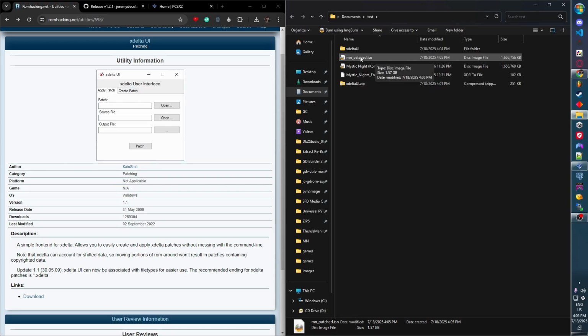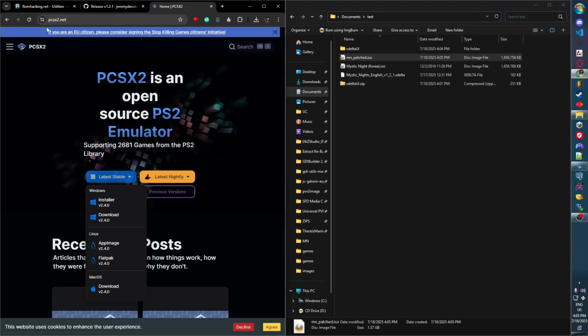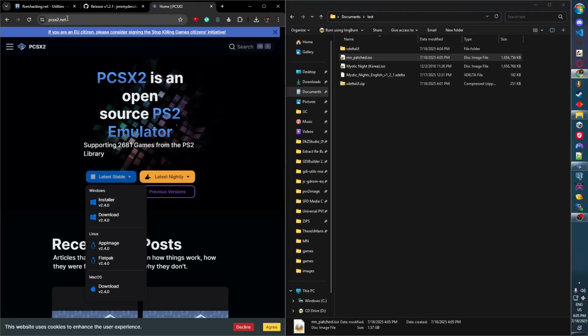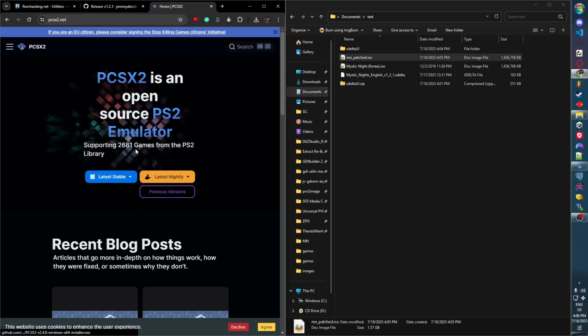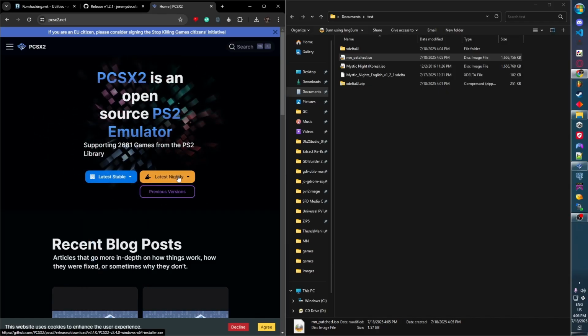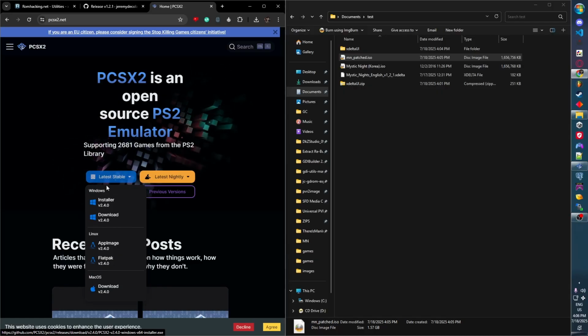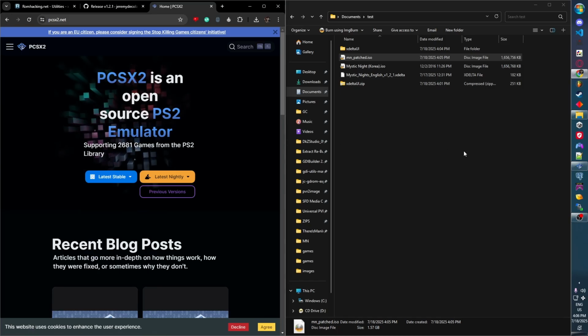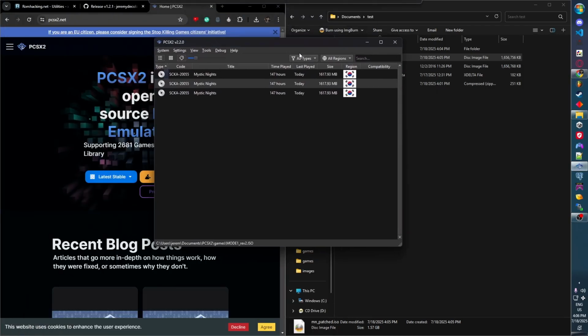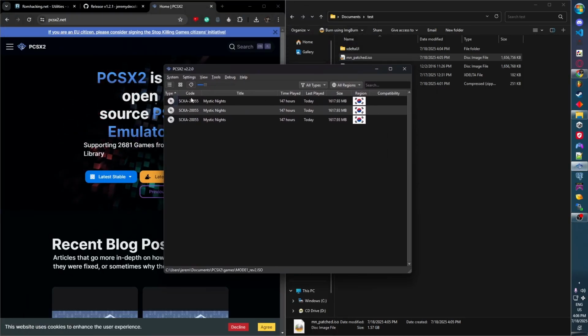So that's our game. That's what we're going to be using in PCSX2. So what is PCSX2? It's a PS2 emulator. You can download PCSX2 from PCSX2.net. I wouldn't recommend getting it from anywhere else. Just grab the latest stable version or the latest nightly version, whatever you like. I think the easiest if you're on Windows is just getting the installer here. I won't run you through installing that. Just download it, click next, and when you open it up, it looks something like this. It won't look like this for you because it's detecting the games in my game folder, but more or less.